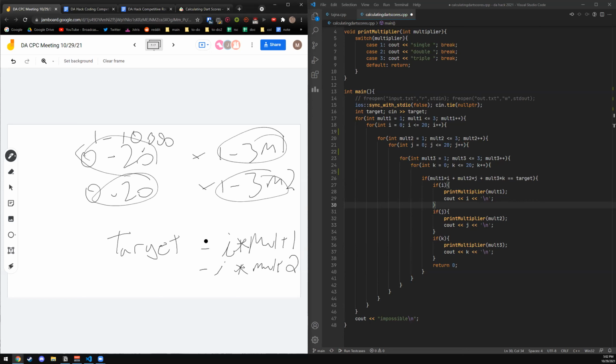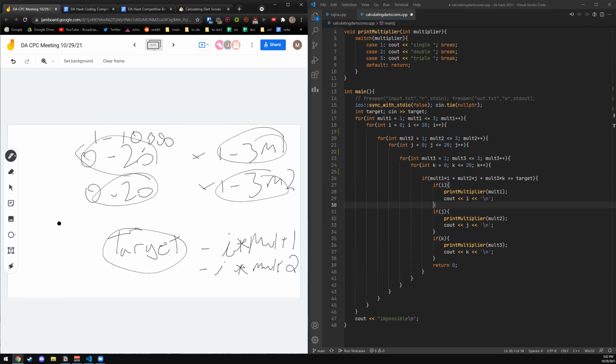But if you do target minus this, then you have the score that you need to get with the third throw. And then let's say you have a number and you need to figure out whether or not you can get it with the dart score.